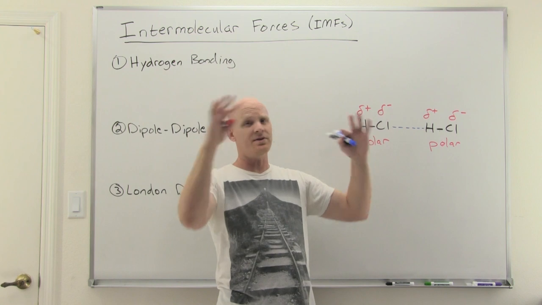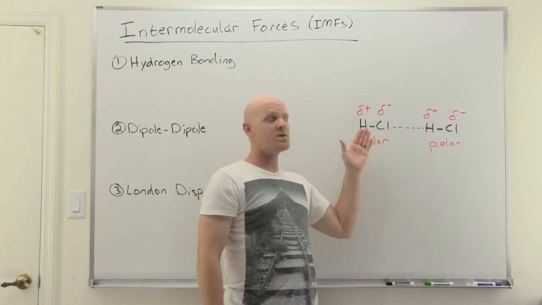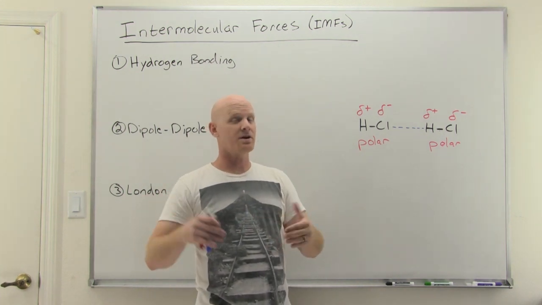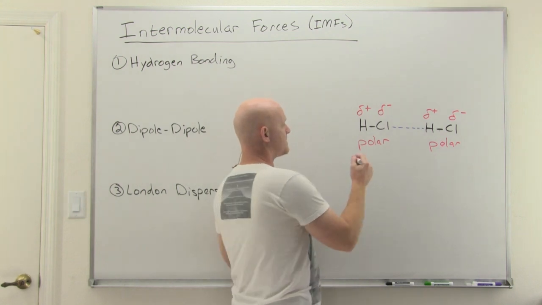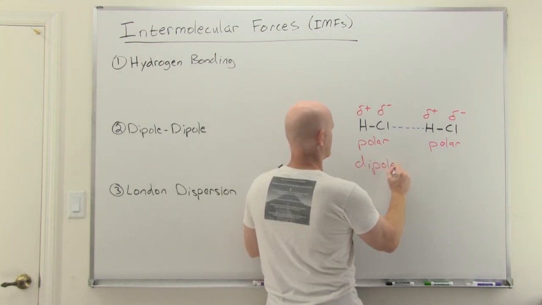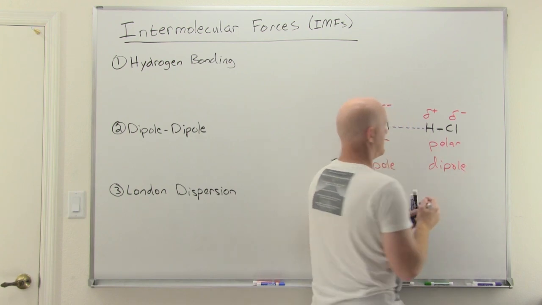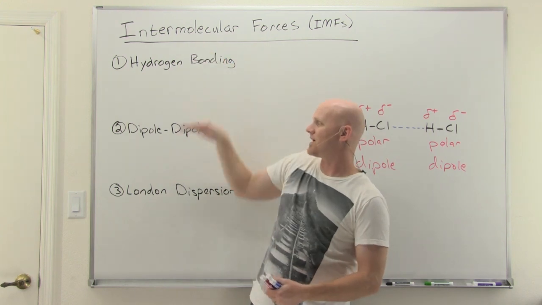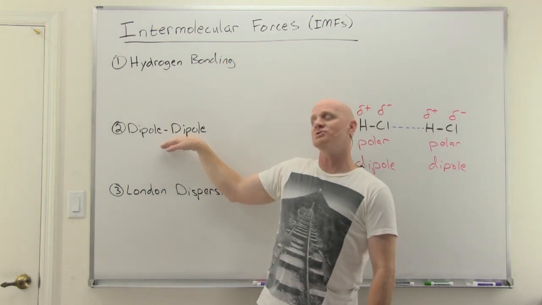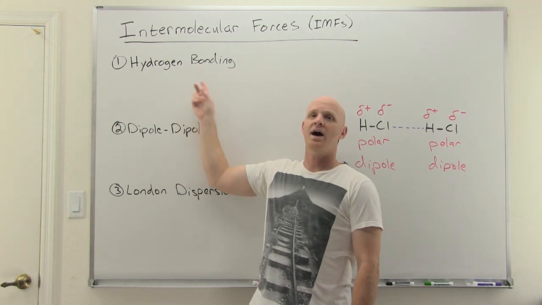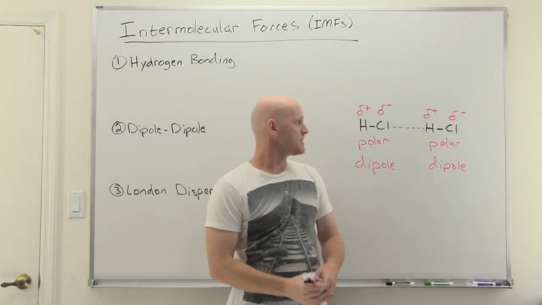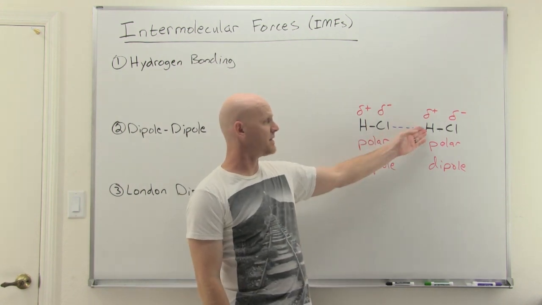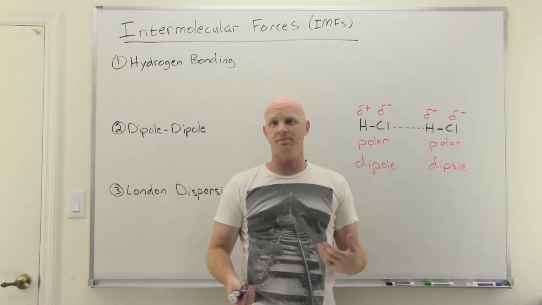In a sample of HCl, you're going to have zillions of molecules. I'm just examining two. I'm showing this in a pure liquid, let's say, but this would also happen in a mixture with different components as long as they were both polar. Because they're both polar, they both have a dipole moment. And so this interaction between two polar molecules is called a dipole-dipole force. I'm not starting at the top, I'm kind of starting in the middle here, and this is of intermediate strength. We're going to find they get stronger as we go up, with hydrogen bonding being the strongest of these three. Cool, so this is a dipole-dipole force, and you just have to have polar molecules in this case to have it. It's just partial positive attraction to partial negative attraction on another molecule.